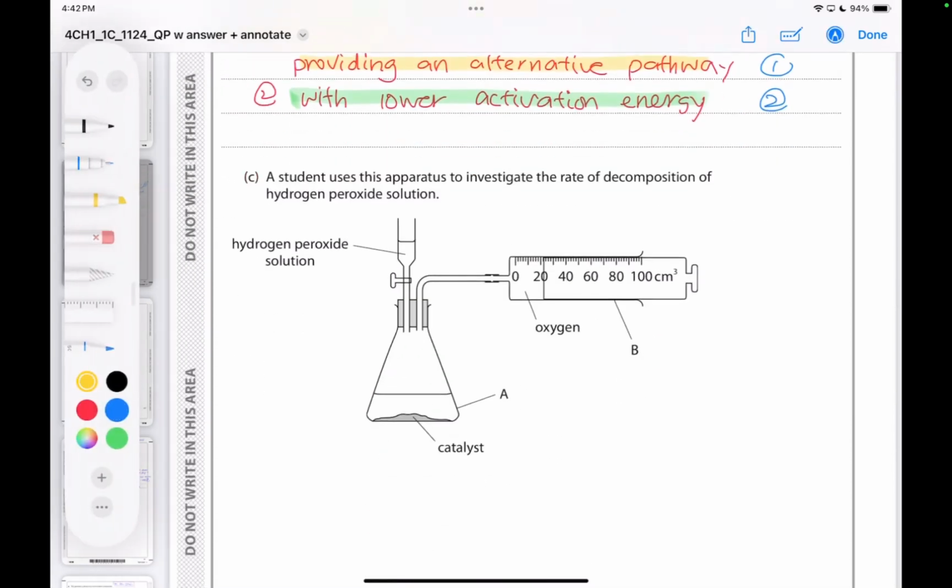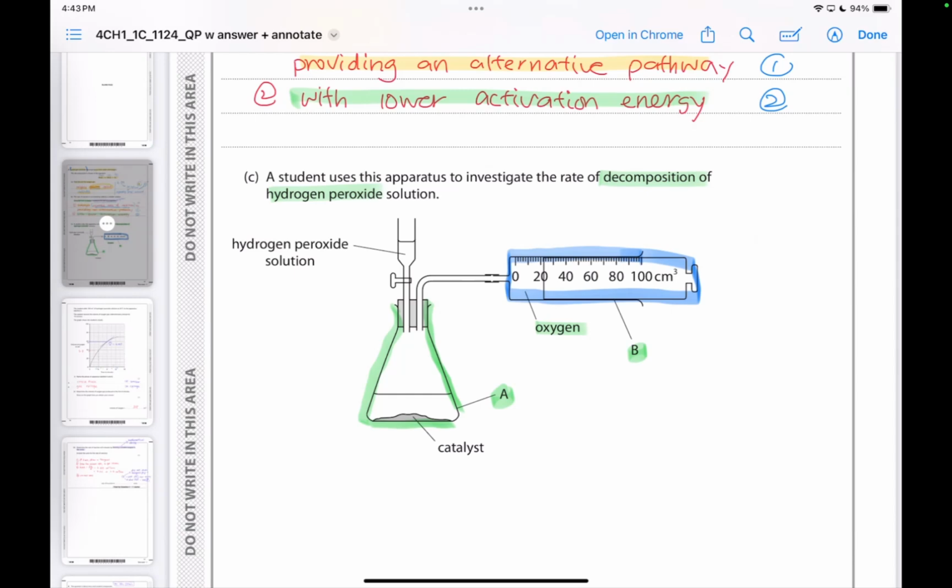Okay, then we have a setup here. This is usually how we decompose hydrogen peroxide and we get oxygen gas in the process. So you do see that there are 2 alphabets, right? So that basically means you need to label it. So we do need to label this apparatus. Okay, and as I'm highlighting, think about what are these 2 apparatus. So B is this apparatus. How would you name them?